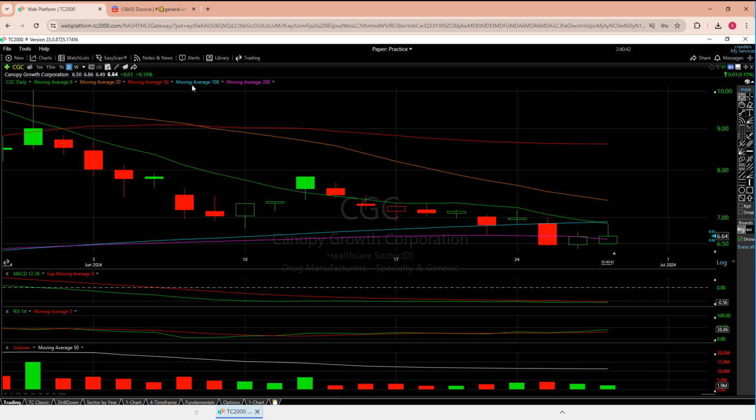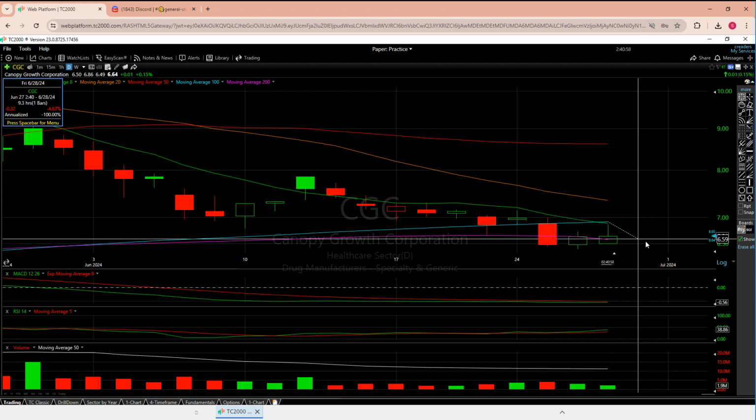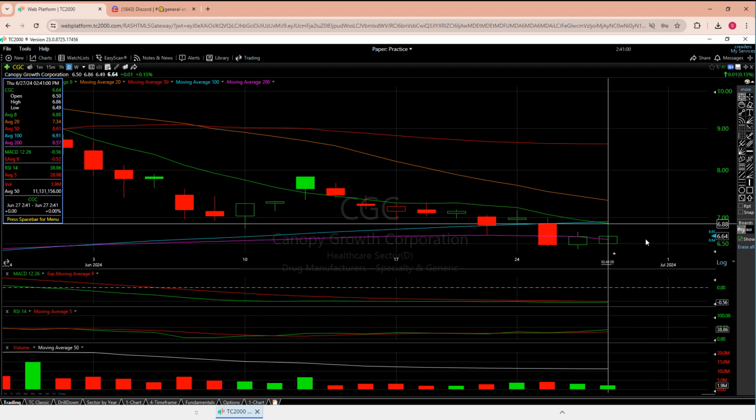You want a small one to go above a bigger moving average. Sorry, you want the 8 to go above it. When a smaller one goes below a bigger one, doesn't matter which one, that's a death cross. And we did a death cross from the 8 and the 100 today. It seems like the 8 is still going down as well. Sorry, that green one right there.